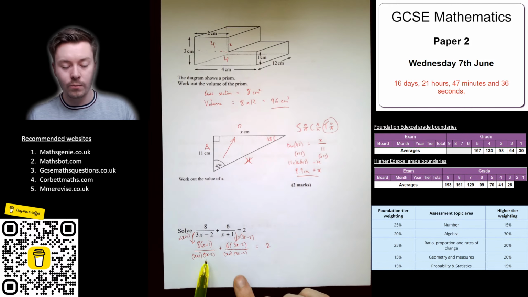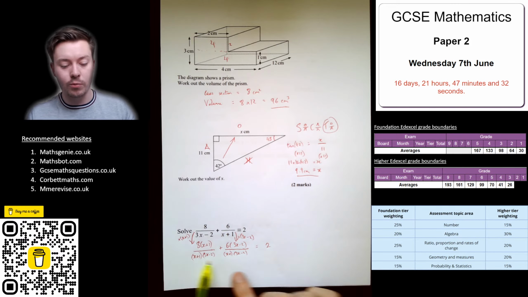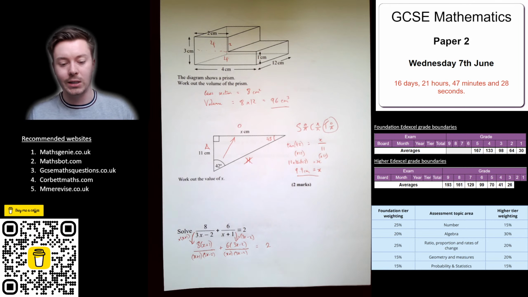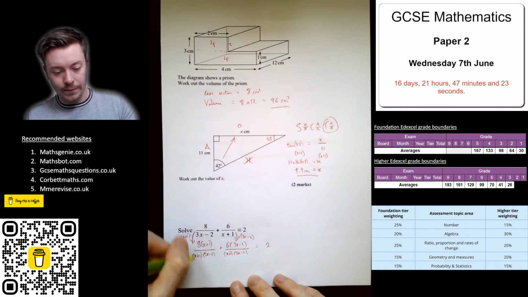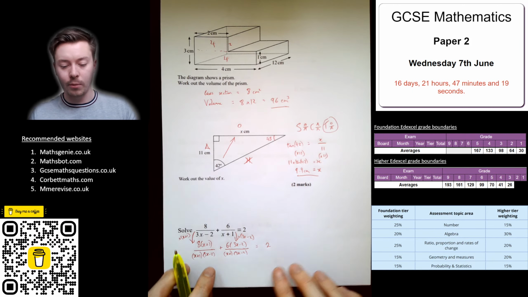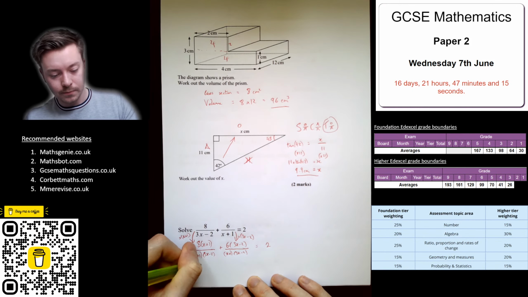and actually what would probably be easier is multiply up by that denominator. So bring up x plus 1, 3x minus 2 to the other side, times both sides basically by x plus 1, 3x minus 2. Okay, so if I do that, times by x plus 1 and 3x minus 2 on both sides of my equals, I will get this.